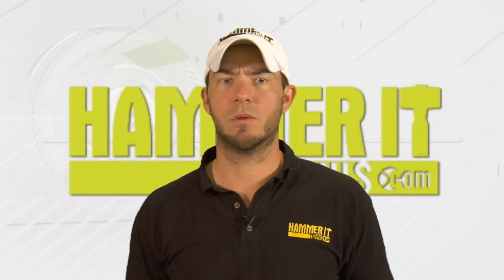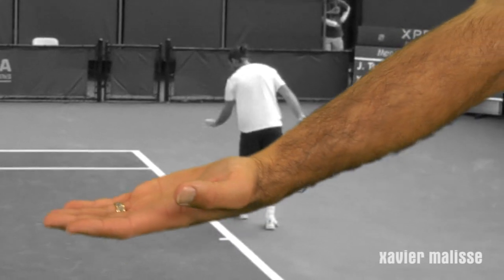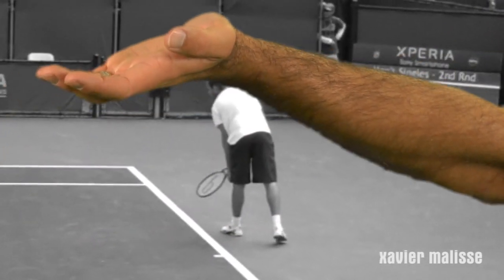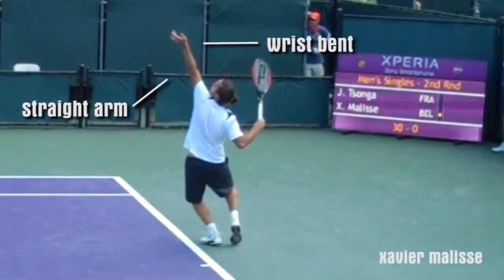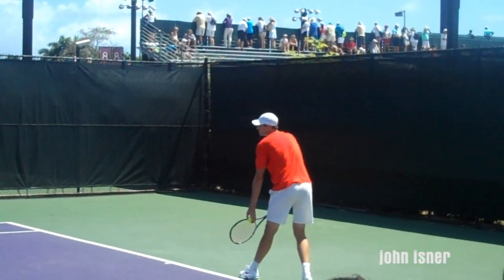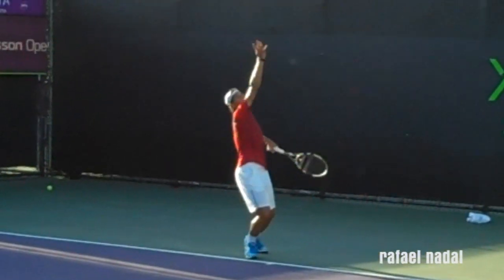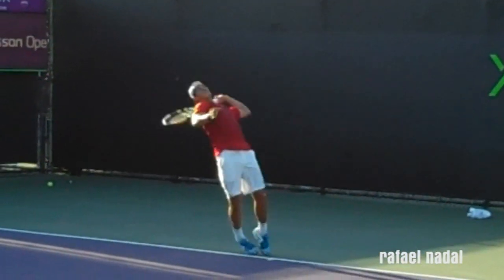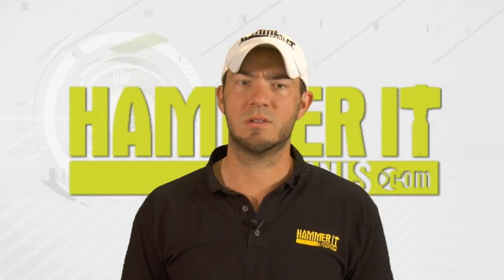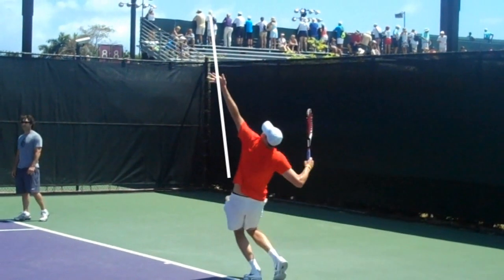You want to think of pushing the ball up as if your hand is an elevator, and your palm should move up and down in a straight line. The arm should be relatively straight and the wrist must bend. Finish by pushing the ball up in a Statue of Liberty pose. This is the pose that many of the top pros reach for after they release the ball. The key is to push the ball up in a straight line. You do not want to swing your arm in a tossing motion.